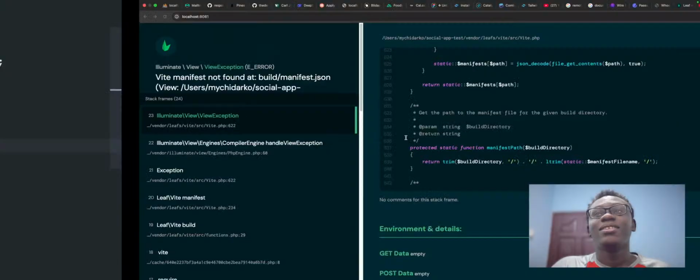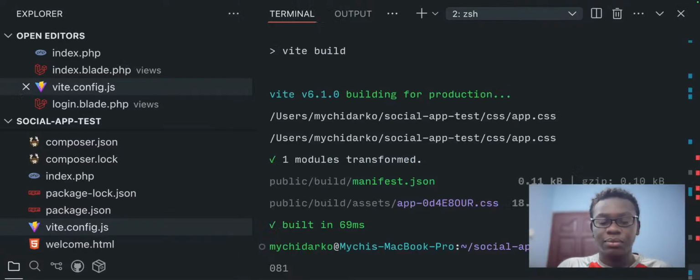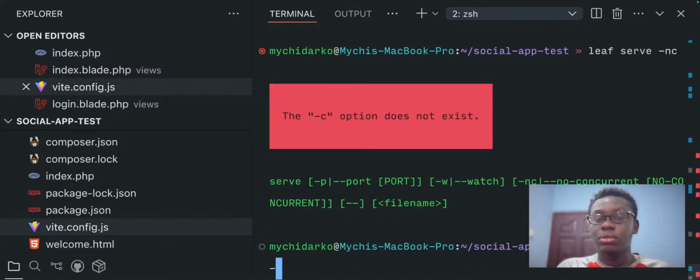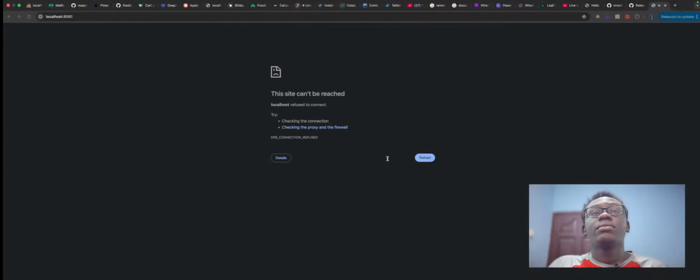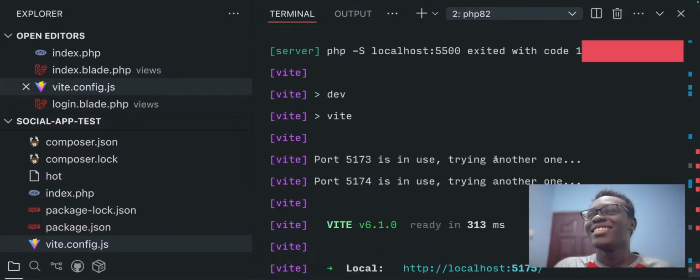So if I run this now, oh, I have to leaf serve. I think nc for like no concurrent, something like that. Dash dash no concurrent. Okay. Why is everything just ignoring all of the configuration of this?